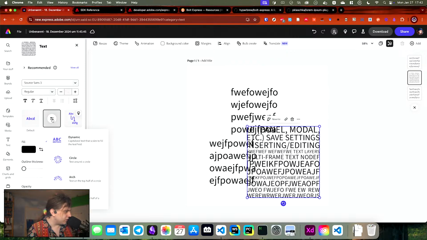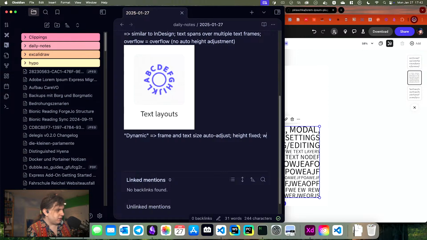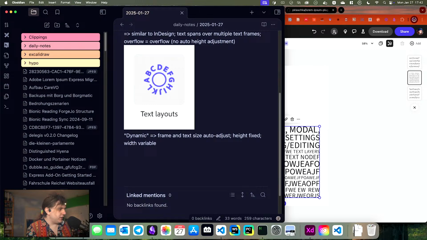So that was the option dynamic: frame and text size auto adjust, height fixed, with variable width. All other options are essentially point text that overflows.